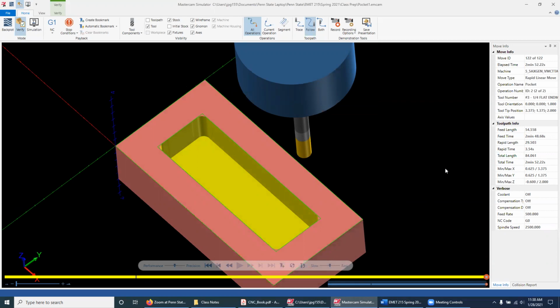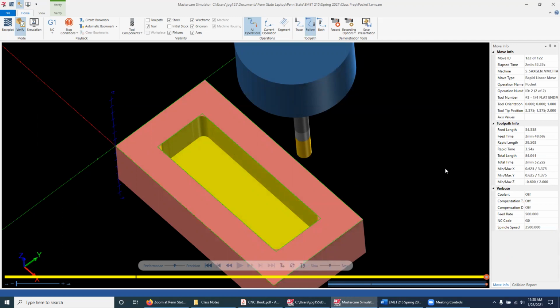So how does that compare to using either the half-inch flat end mill completely or the quarter-inch flat end mill completely for the tool path? The total time is somewhere in between the two. Just using the half-inch flat end mill but leaving me with bigger corner radiuses was about 1 minute and 37 seconds, or I think it was 1 minute and 38 in this case. Using just the quarter-inch flat end mill was about 4 minutes, 18 or 19 seconds.